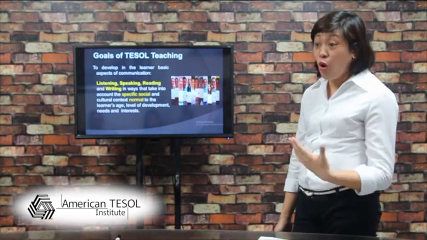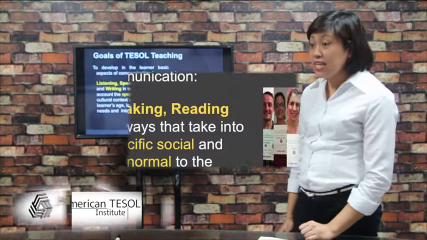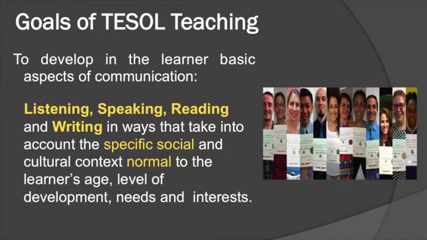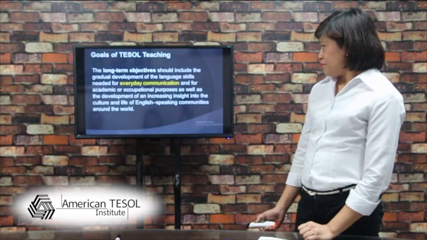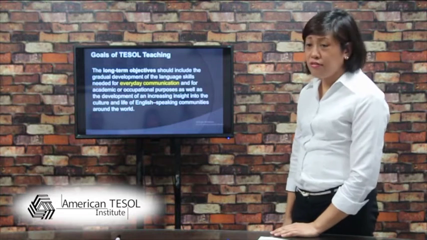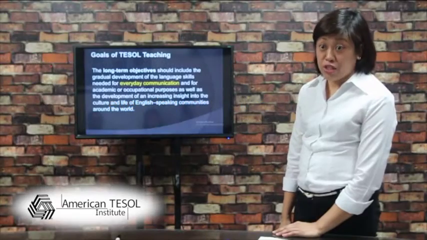So therefore, if we're going to focus on communication, we need to focus on the 4 macro skills, which are listening, speaking, reading, and writing, taking into consideration the specific social and cultural context normal to the learner's age, level of development, needs, and interests. Okay? Actually, the long-term objective of Tesol is on everyday communication, whether it be academic or for occupational purposes.